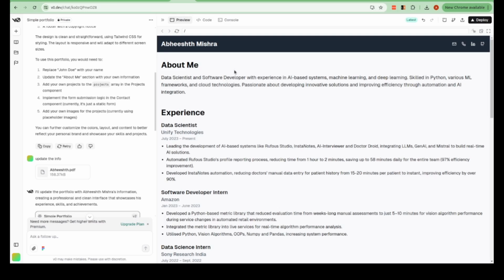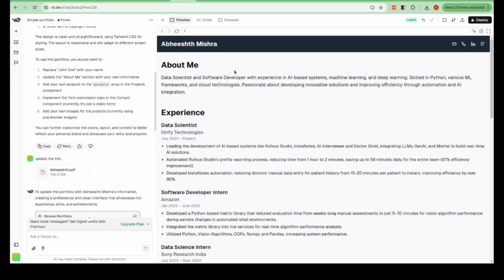Go to Google and search for something like data science portfolio examples. You'll find tons of stunning designs there. Take a screenshot of your favorite one, upload it here, and the platform will replicate it for you. Yes, it's that simple. Let's try to Google that.